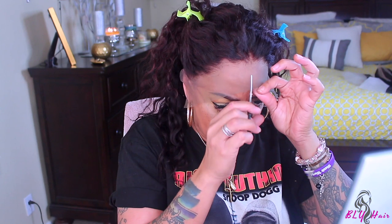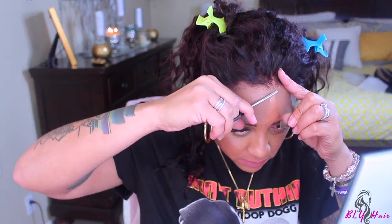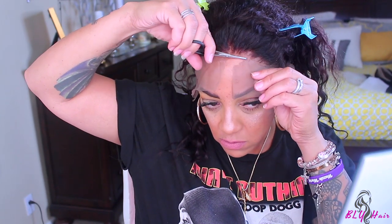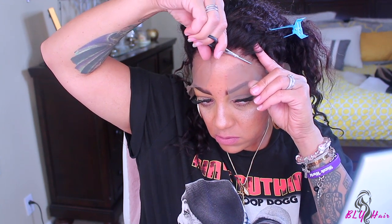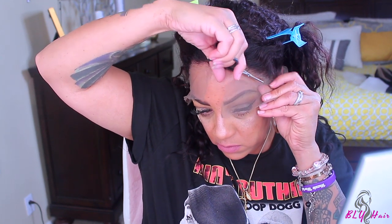So, I actually had some hair dye left from my Dark and Lovely box dye, because I had done a wig right before this one. And I don't like wasting nothing, okay? I'm serious. So I was like, well, I don't got a whole lot left, but I got enough to do a little something. So I just did a little something on this wig, whatever I had left.